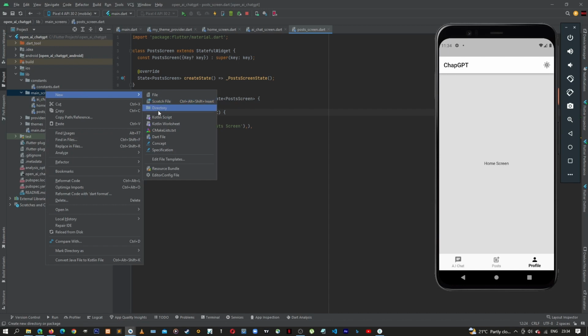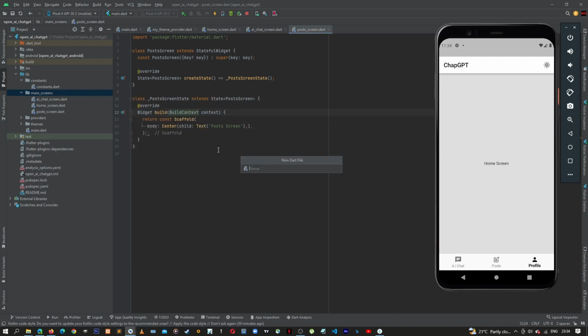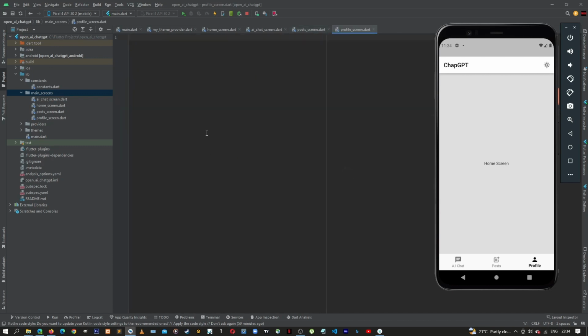This will be our post screen. Let's create another one. This will be our profile screen. Let's first just import the material.dart package, and then we type stf.